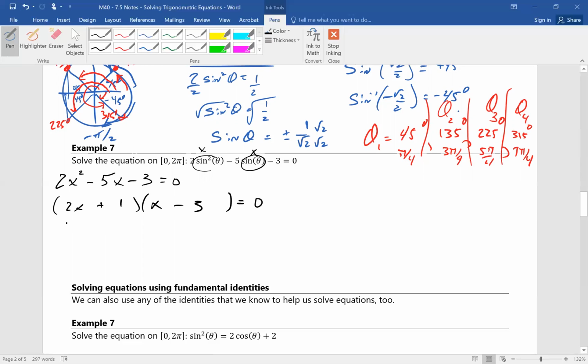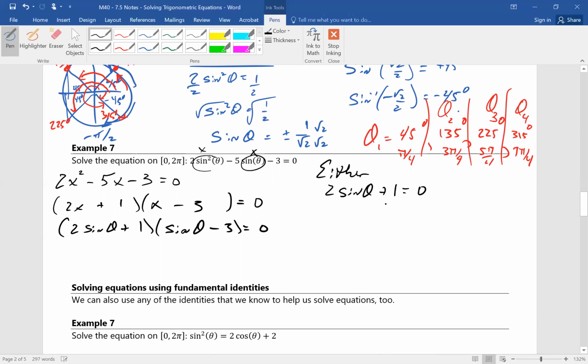Now, notice what I'll do at this point. I'll replace the sine function back in for x. So you can either use x and then replace it back or just do sine to begin with, whatever you're comfortable with. But again, I am reverse foiling or factoring that thing out, and then going to use the zero product rule to say either 2 sine theta plus 1 equals 0, minus 1, 2 sine theta has to equal -1. So sine, here we go with that half again, -1/2, right?